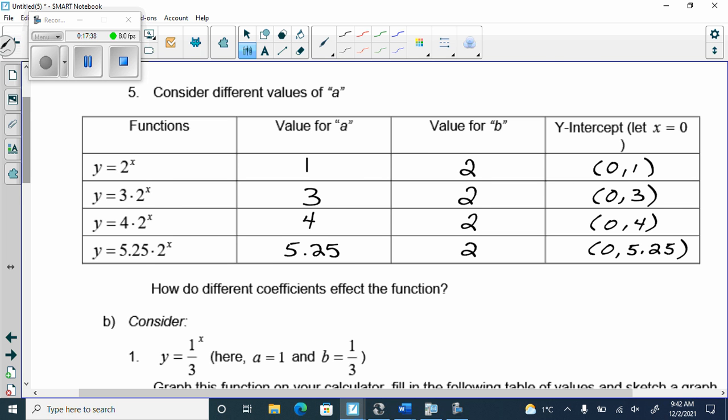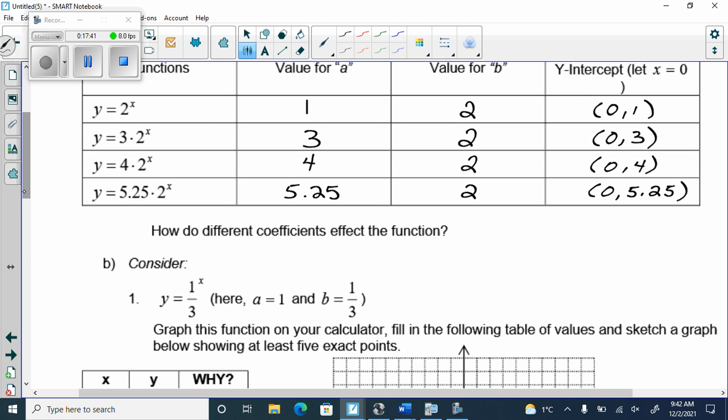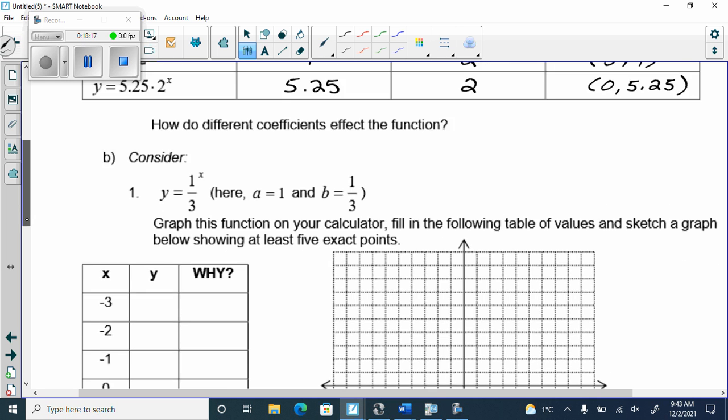So how do the different coefficients affect the function? The B values will tell you if it's increasing or decreasing and by how much. The A value is your vertical stretch, which will give you your y-intercept if and only if there are no translations, right? No transformations happening to it. But moving it up or down, it throws that right out the window. But you do know that your basic function's y-intercept is (0, 1). So if I ever want to find a y-intercept, I can just use mapping, all the movements, this is what we're going to do tomorrow, and map (0, 1) with the new mapping, and I get a new y-intercept every single time, because your basic function's y-intercept is (0, 1). Okay?